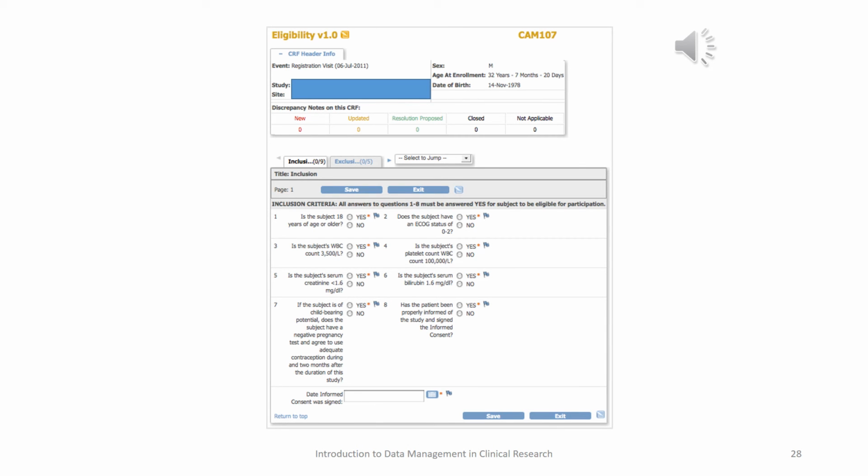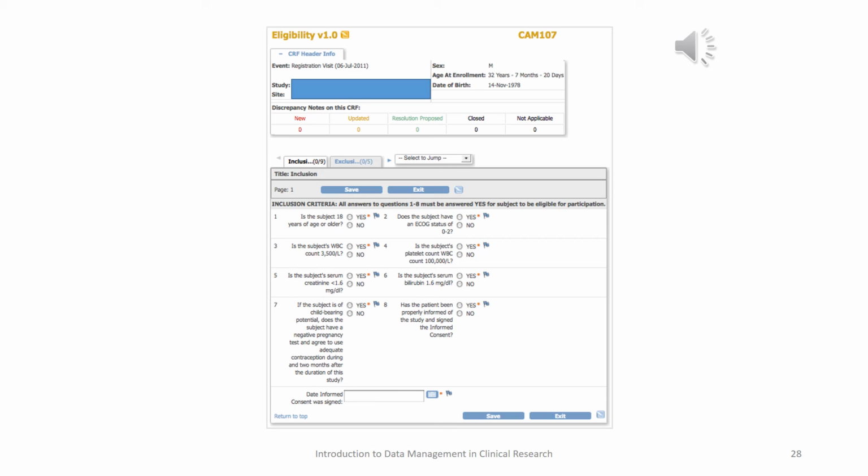So here's an example of a case report form that appears in an electronic data capture study. As you can see up at the top, some of that information is already pre-populated into the database. For example, the date of birth. That's not going to change. So we're going to enter that one time and let that propagate throughout the CRF pages of the trial. And then as you see down below there, these are some inclusion criteria.